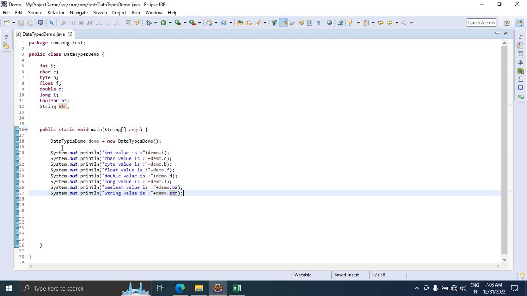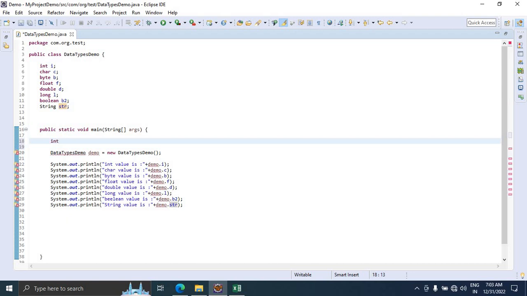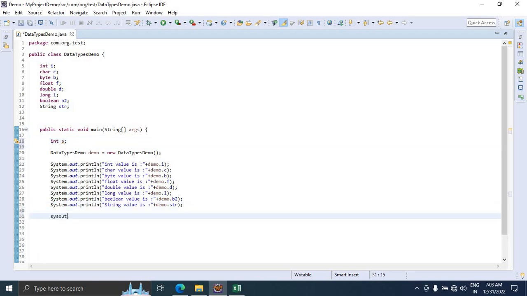But if I declare a local variable here and try to print it, you will get a compile time error: the local variable may not have been initialized.